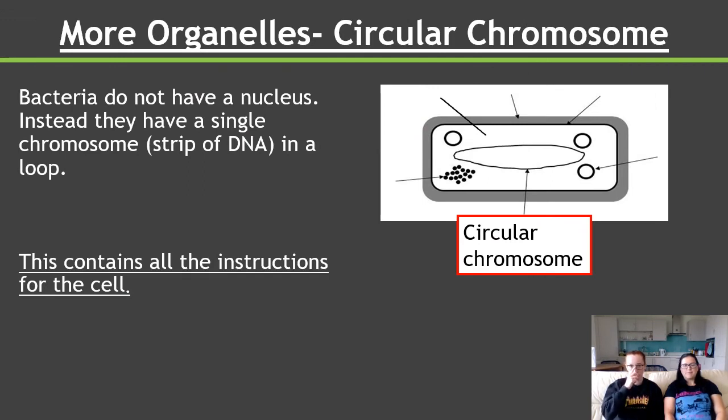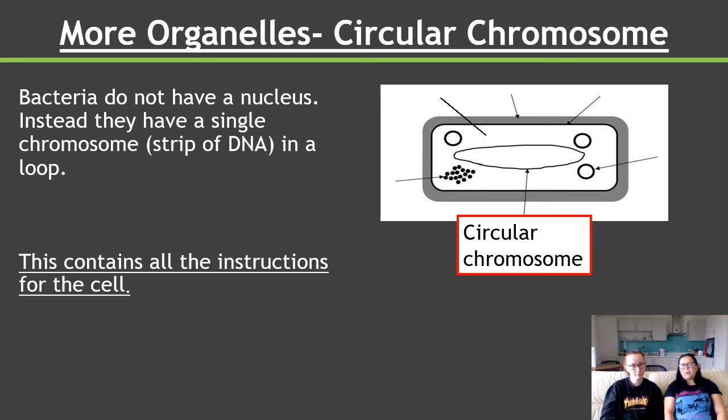Okay, so looking at this in slightly more detail, we're going to look at the circular chromosome first of all. So as we've just said, bacteria don't have a nucleus. They have this circular chromosome. It is just a long, thin loop of DNA again. Looks like a vacuole here annoyingly, but it can be a big continuous squiggle. But the idea is it starts and stops at a point, and it would be a loop if you unfolded it. And this contains all of the instructions for the cell. So where in all our other cell types the nucleus contains it, the circular chromosome contains it for a bacterial cell. So all that genetic information, it's in that big squiggle in the middle.